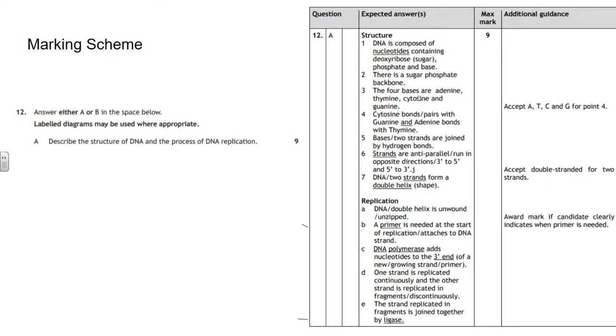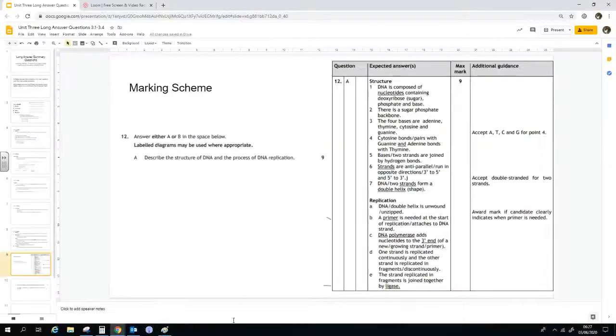So if you name the 4 bases and don't spell them correctly or only write A, T, C, and G, then you won't get the mark. Sometimes there's a little note that says that even though there are 7 options here, you can only get a maximum of, say, 4 marks. And that's to really encourage you to use the breadth of the question to answer it properly. Hopefully that has made some kind of sense. If there's any problems with that, please ask your teacher for guidance.